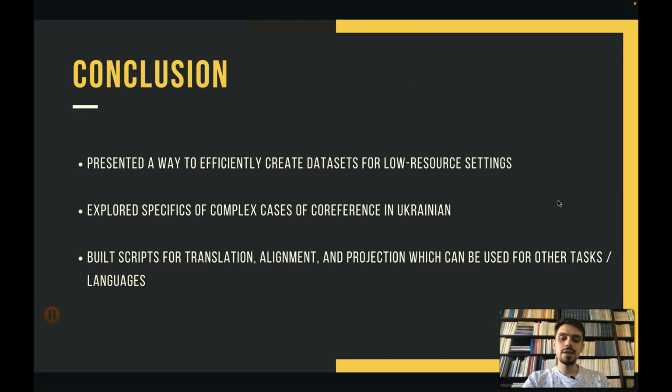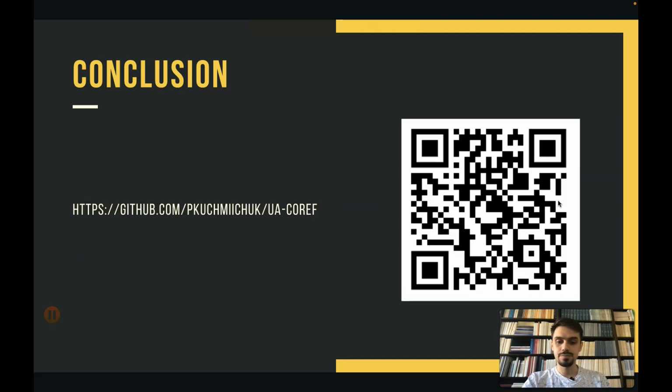To conclude, creating new datasets is crucial in order to extend NLP research to the low resource setting. Labeled data for languages such as English can be effectively utilized for this task. We present an approach to efficiently create silver data corpora for low resource languages based on existing annotated data for high resource languages such as English. We demonstrate how the methods can be used to create two corpora for training and testing coreference resolution models for Ukrainian. The scripts for automatic translation, alignment, and projection, as well as the Ukrainian Winograd schema challenge dataset, are made publicly available. You can use the link or the QR code on the slide.